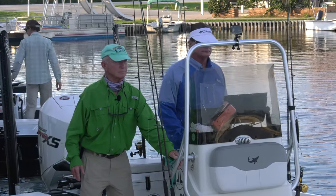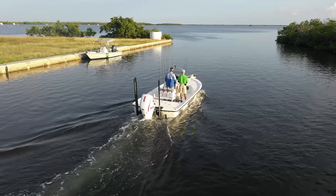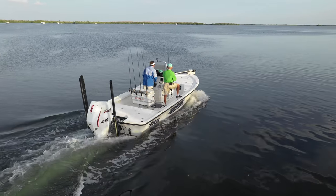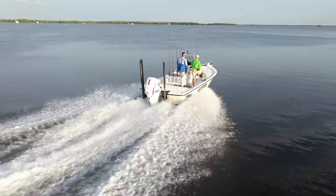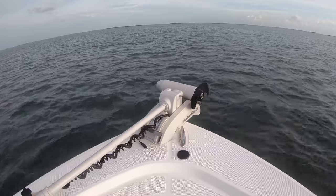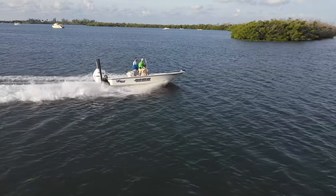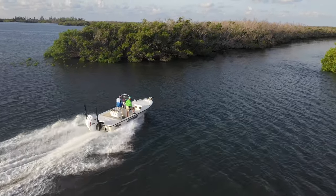When you look at all the experience, you cannot miss with a guy like Tim Carlisle, and this is why he stays booked up to nearly capacity. The weather was absolutely perfect — what we like to call Florida Keys tourism perfect. I told Tim: take me out, show me the fishing as you do with most anybody who charters you. Let's keep the rods bending and do it your way. Just when we took off and left Sugarloaf Marina and headed into this wild maze of backcountry, the area itself is just beyond beautiful — a major league estuary.